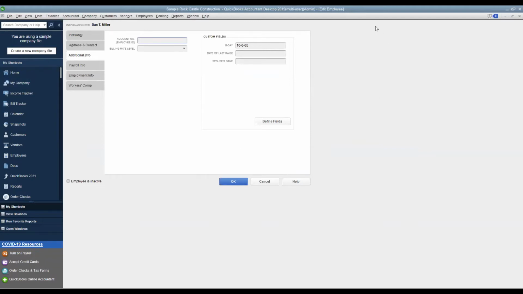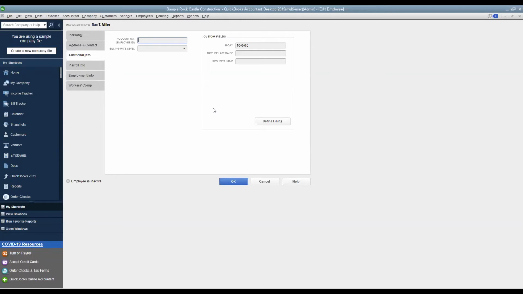So additional information that can be added in here are things like your date of birth, date of the last raise, and spouse's name. There are also additional options within here to reference employee IDs or numbers relating to how you track your employees. Now, if you're a small company with 1 to 10 employees, this might not pertain to you. But if you're running a larger institution that has, say, 500 plus employees where you do have employee IDs, this would be the place that you would go ahead and set them up. Now, certain companies use third-party payroll systems, even though they're using payroll within QuickBooks. And this is another area where you could reference the ID number associated with your employees.